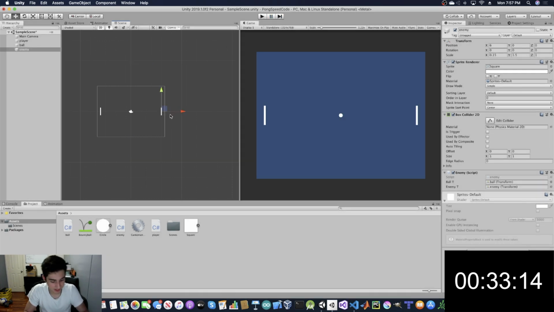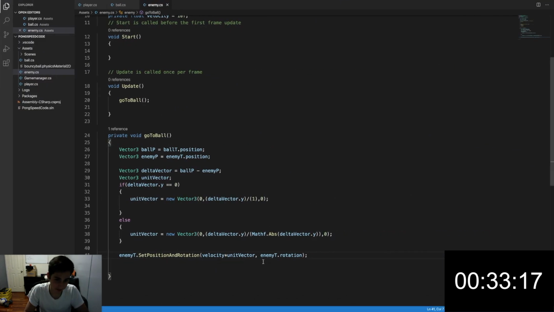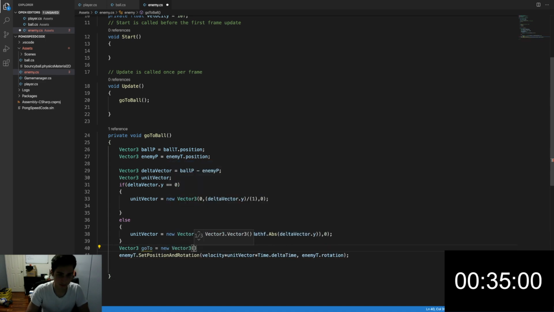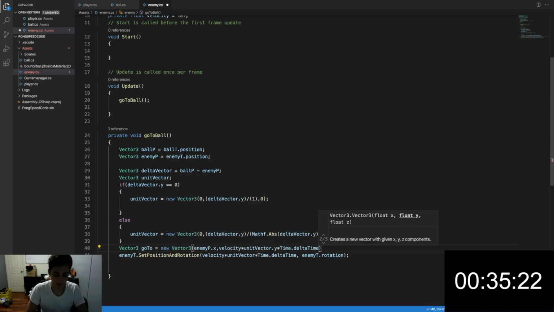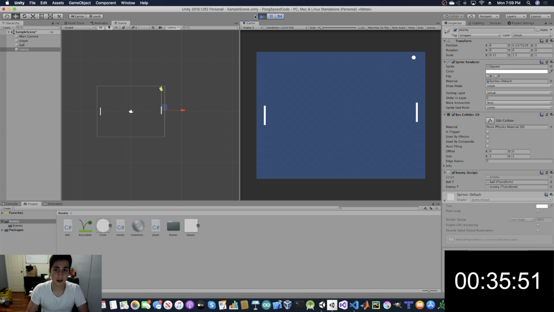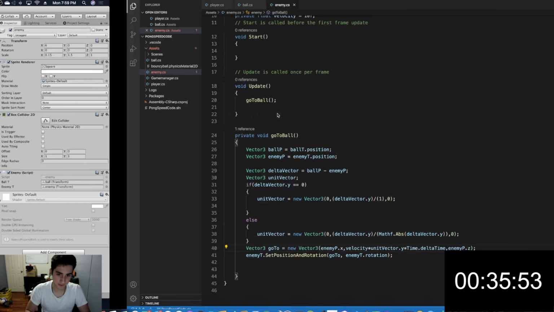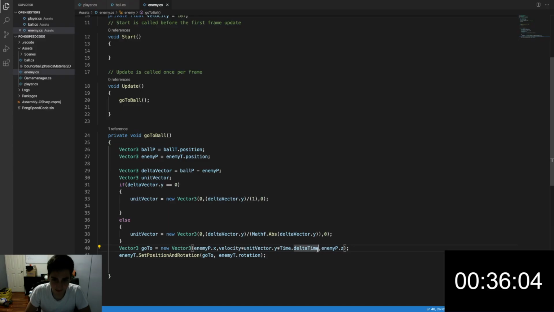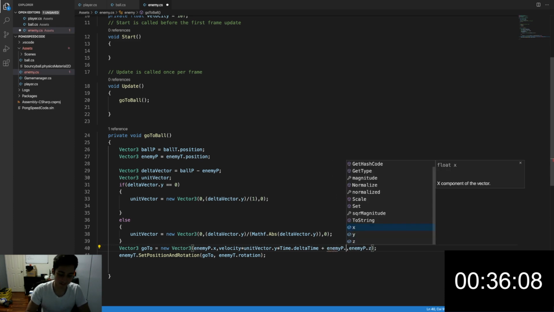That was amazing. Yeah, so after having it not work for some time, I decided to check it again, and I noticed some really wrong stuff about it. So I changed it up a bit, hoping that it would work this time. Would have worked if I had a plan, but I didn't. Wow. Because I have to add it to the enemy position dot y.